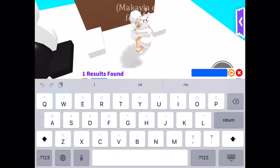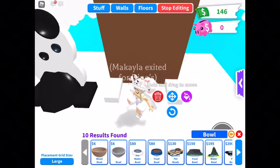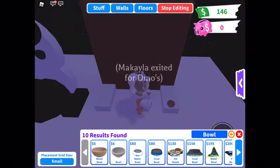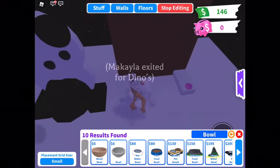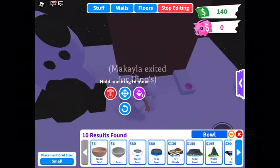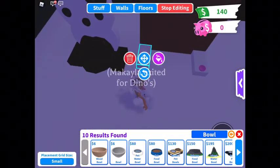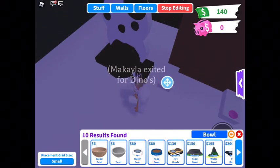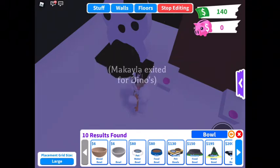And then it said you just want to take a bowl and put one here. Okay, yeah. So you want to put your placement on small. I'm kind of making this up a little bit now just to personalize it my own way. You can do the same thing or you can just follow the hack. It's not really a hack, though. It's just a fun building idea. If you think this is a hack, it's not really hacking the game. We're just creative. Yes, perfect. So you want to make that pink.